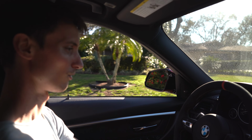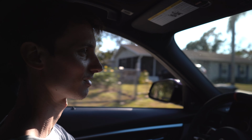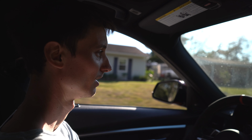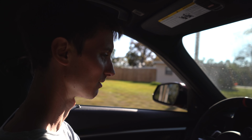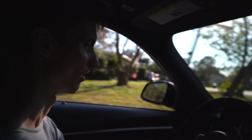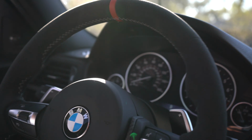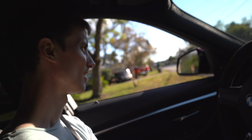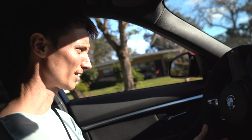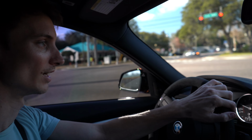All right, so we're gonna let the engine warm up a little bit and go for a drive. Honestly, the intake should make the exhaust louder too, because it's more airflow, and yeah, it should by a little bit. But I also need to get some gas. And oddly enough, the check engine light did go away, for now at least. Once I get on her and get some air going into those O2 sensors, I'm sure it'll come back up. But so far, so good. That's weird. All right, we're gonna put it in Sport Plus. See if you guys can hear how it sounds.